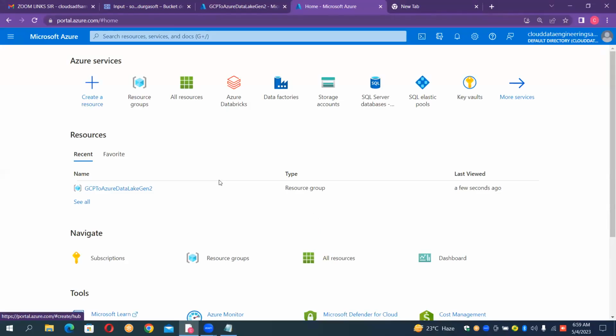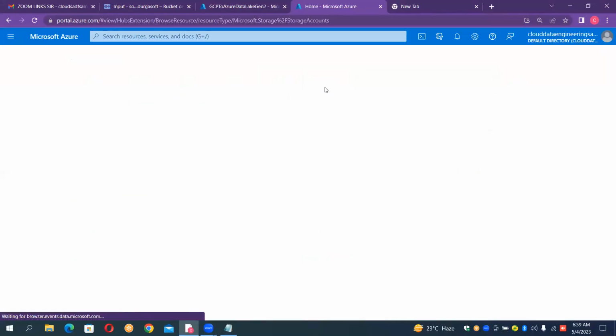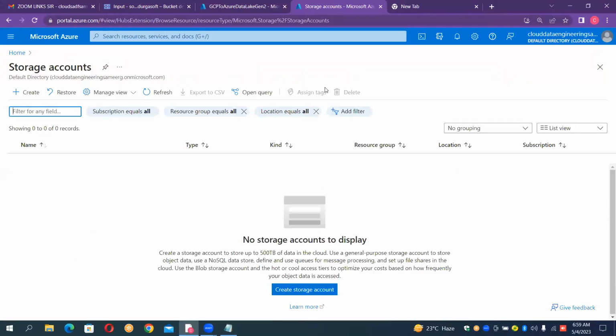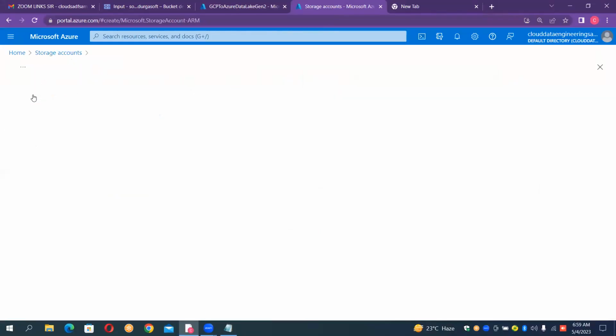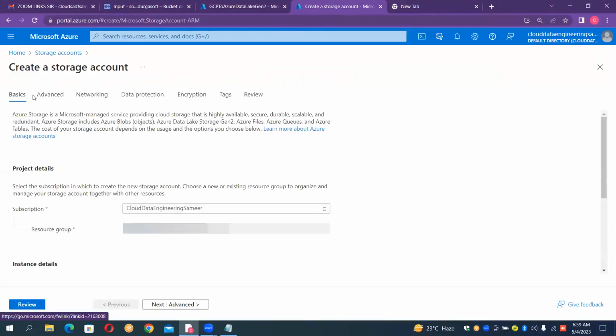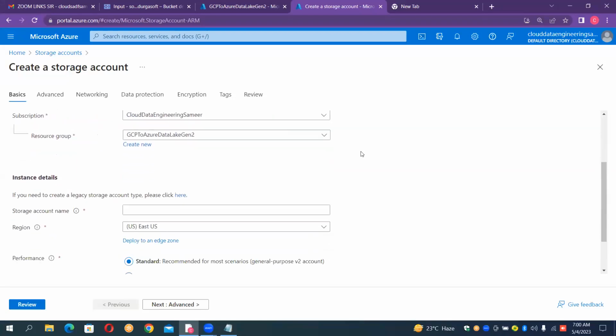Okay. Now guys, let's start with this storage. Click on the create tab. And now select it here. Provide the name. So I'm using sink store GCP.